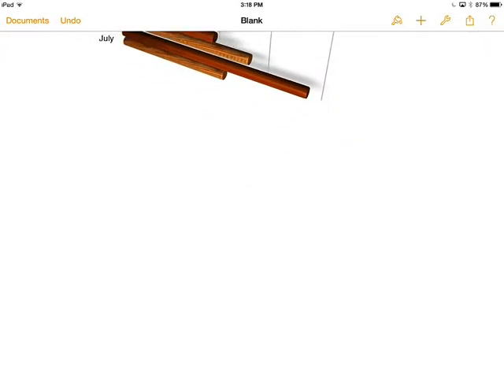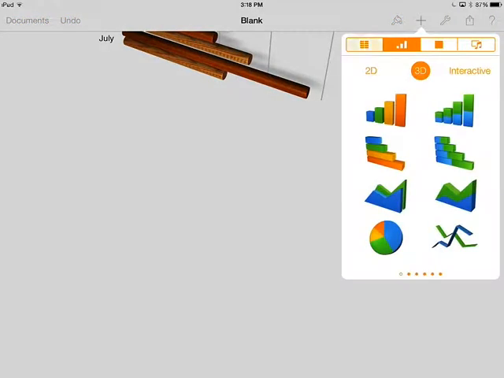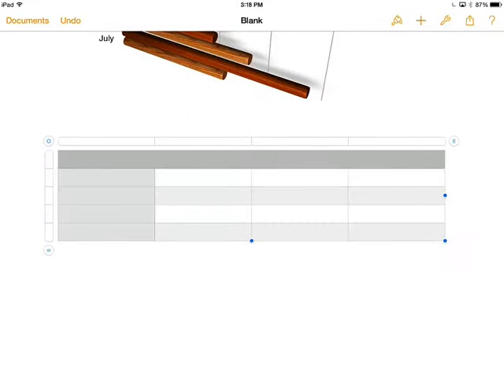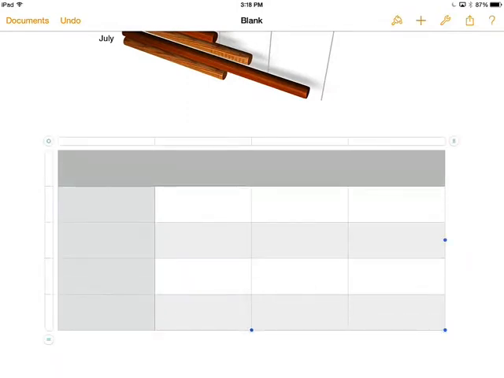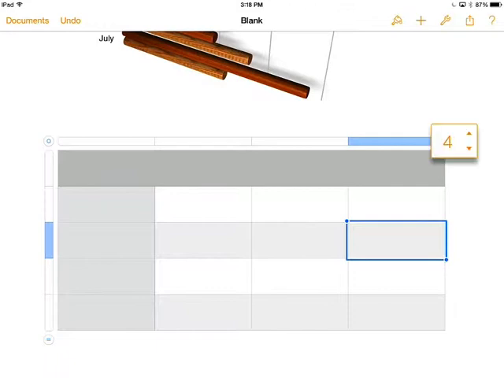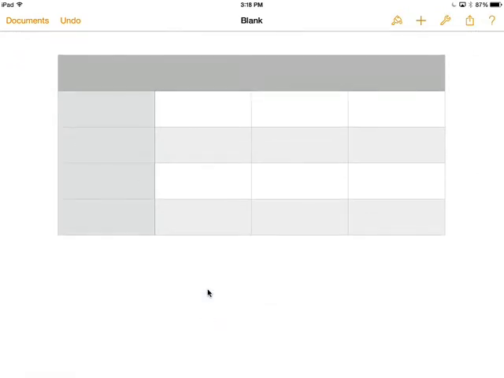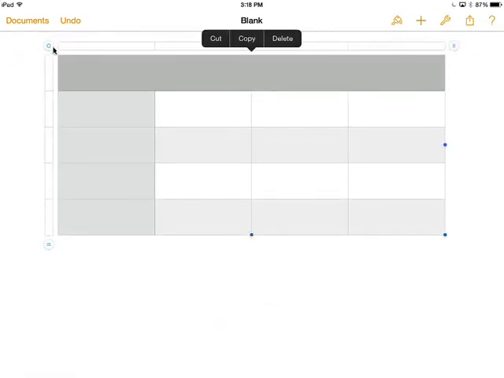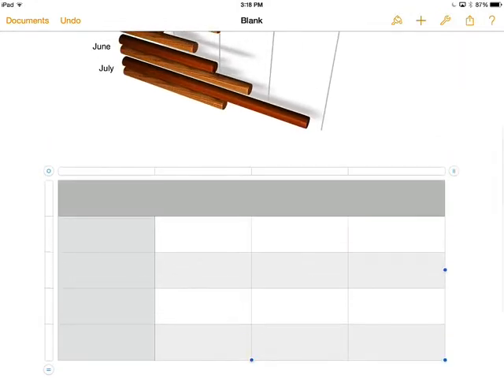Now, some of the other things that I can add from here, and I'll just add a couple spaces here. I'm going to tap on the plus. I could go in and add a table. And again, I can edit my table information just by tapping on it. Over here in this area, I could tap that, and this will allow me to change how many columns I have. In the bottom left-hand corner, I could change the number of rows, so it's easy to add or change as you're working. In the top left-hand corner, you'll see there's this little tiny circle area. I could hold my finger on that, and that will allow me to move my table around into different locations.